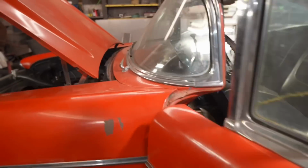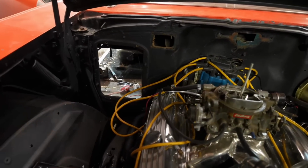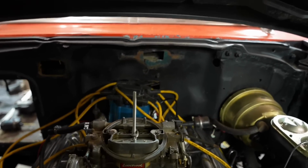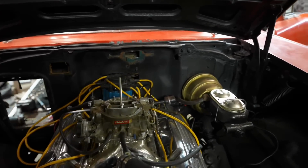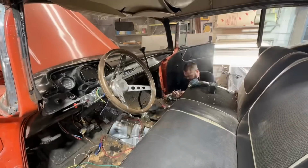If I have time, I would also like to get some of my firewall holes filled. Obviously, where the heater used to go needs filled. The old washer, actually, I don't know what that one was. That might have been the heater hoses, and then there's your wipers. I need to close those up too. And then there's obviously a hole where the distributor is. So we still have a lot of sheet metal work that needs done, but I want to get the wiring all buttoned up first. So let's do that.